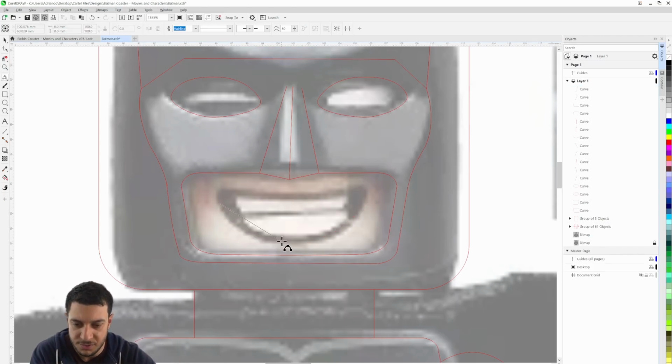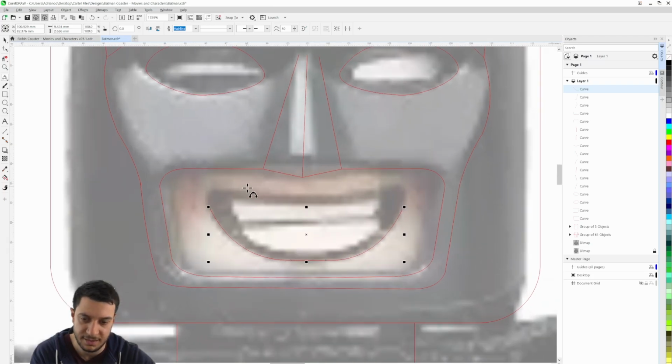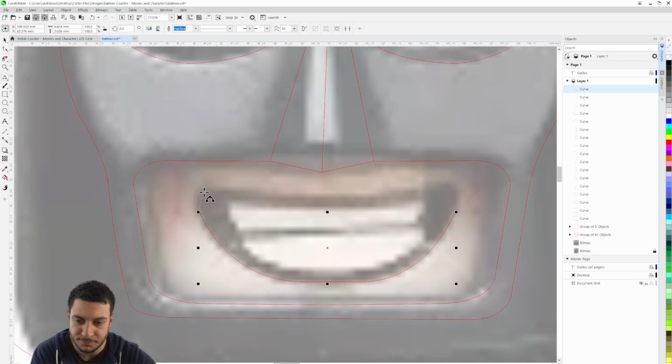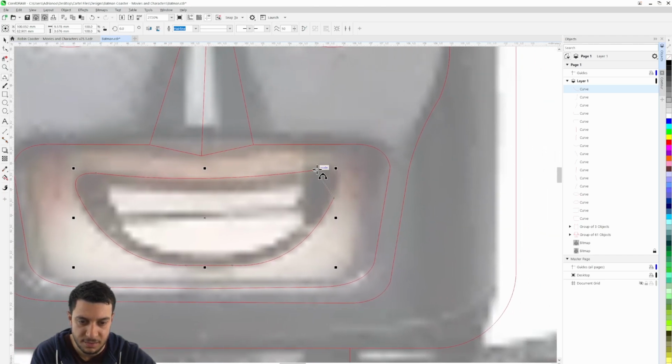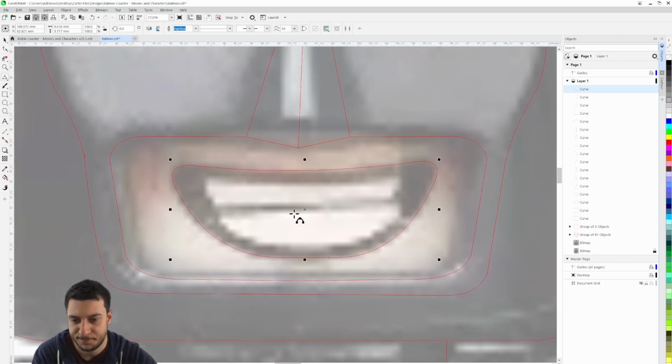So what I want to do is choose a point halfway, create a flat bottom, and then continue on with the curve. And I think that looks great. Can go across, drop down for the top of his mouth, come here and create that curve there. We do the same for his teeth.